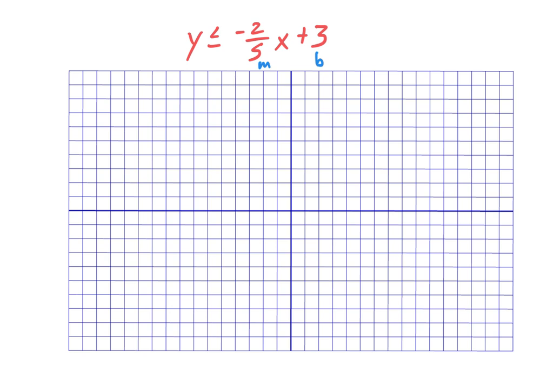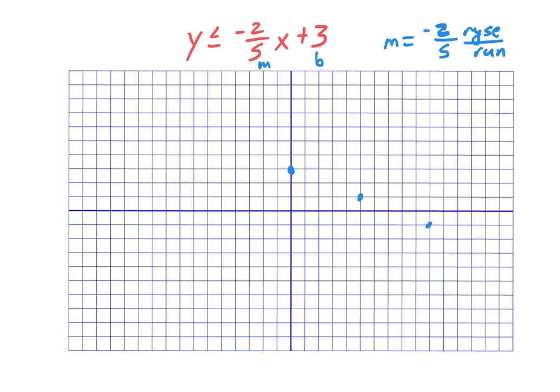So first thing we're going to do is we're going to plot some points. Where do we start if we were to graph out a slope-intercept form? 3, okay, where at? On the y-axis. So make sure we go up 3, okay? That's our y-intercept. That's kind of like our starting point. From there, our slope is negative 2 over 5. And what we've talked about is that's our rise over run. We've done slope before. So we're going to go down 2, right 5.